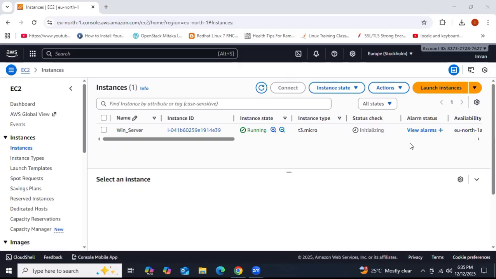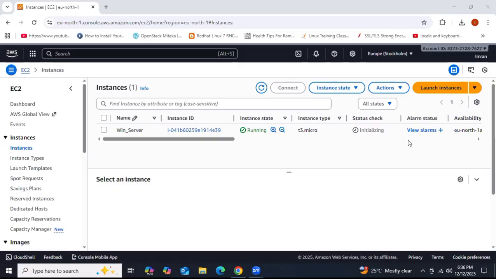2 by 2 check means instance check, which is the hardware check. The other is the operating system software check. Both should pass, and only then are we going to access this instance. Your hardware should be good and your operating system should be good. It is going to install automatically; we are not going to install it. Nowadays we are getting a 3 by 3 check.